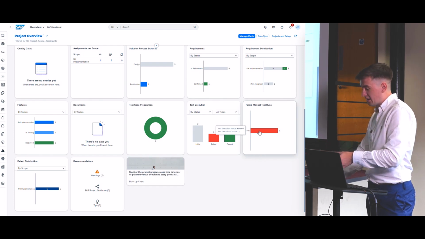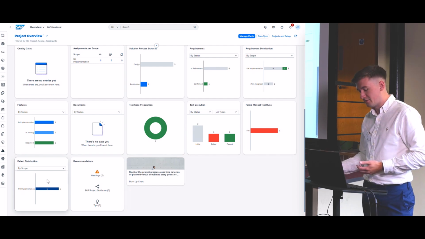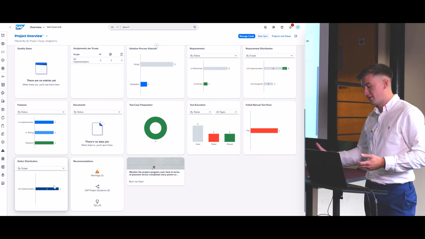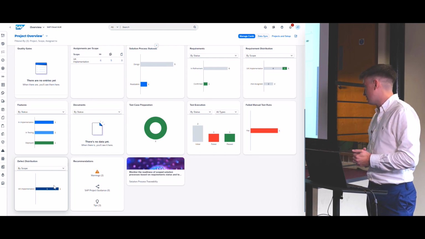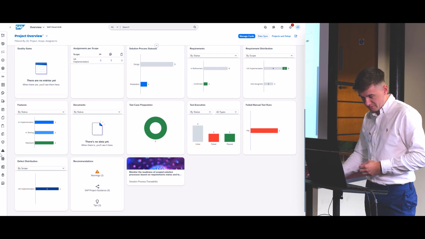We've got a designated card for those failed test cases. And then if we look down here, we've also got defects as well, which we'll come on to shortly. So those are for any test runs that have failed. Obviously, a defect needs to be created to correct whatever's broken in those test cases. So again, from a top-down perspective, quite good visibility.